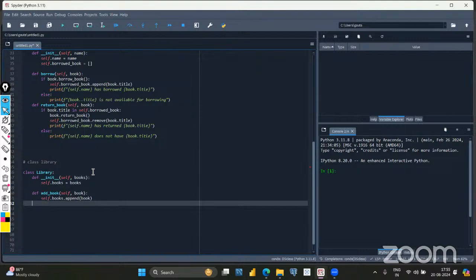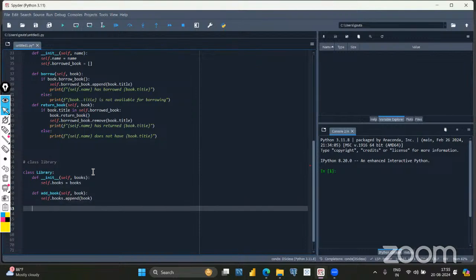Okay. Now we will again define a def function to find the book. Suppose after storing the book, you want to know whether this book is available or not. So we will write code to find the book, where we will search by the name of the book.